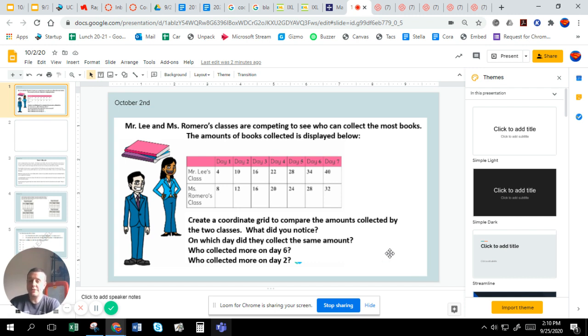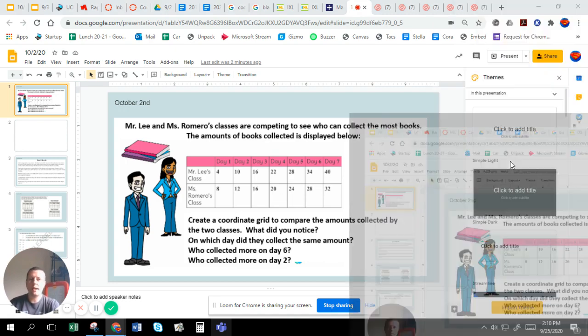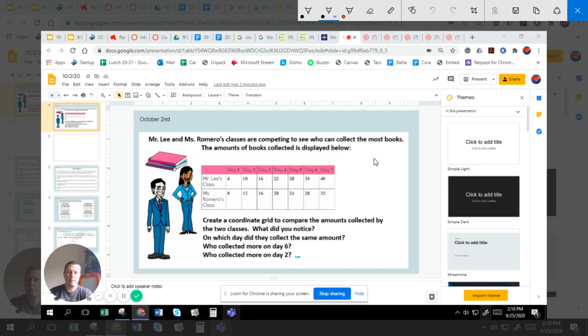But I noticed the first thing we needed to do is we need to create a coordinate grid. So that needs to be almost our first step. I can't make a coordinate grid yet, though. So thinking out there, why can't I make a coordinate grid yet? So pause it for a second. Hit the pause button. Think about it. Why can't I yet? Good. Did you think about it? About half of you didn't. You just let it keep rolling.